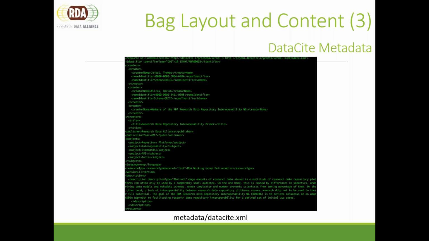In the DataCite XML, well, there's DataCite metadata. The source of this metadata is not defined, so one can imagine that if you have a repository with your own custom metadata model, that you pick pieces of this model and map them to the according DataCite tags, and by this you can fill at least the mandatory elements following the DataCite standard. But of course, the more information you put in there, the more it could be reused by the receiver of your bag in the destination repository.